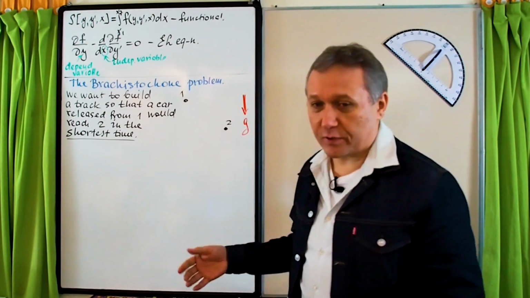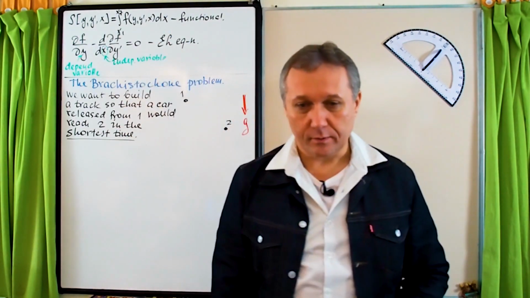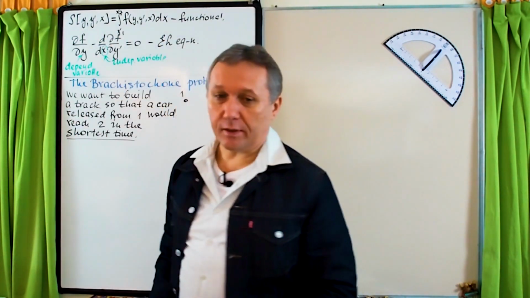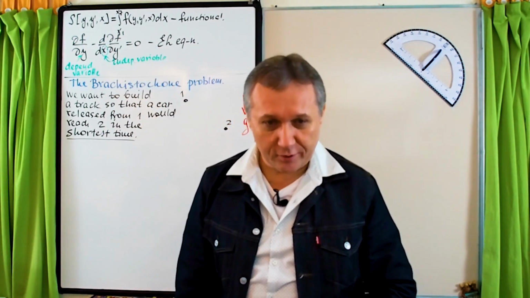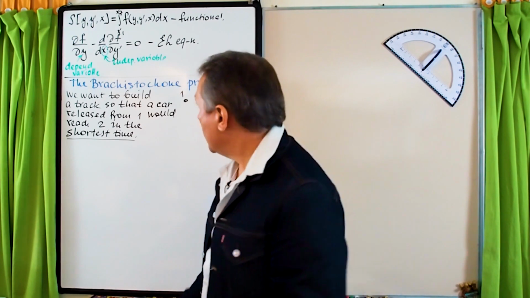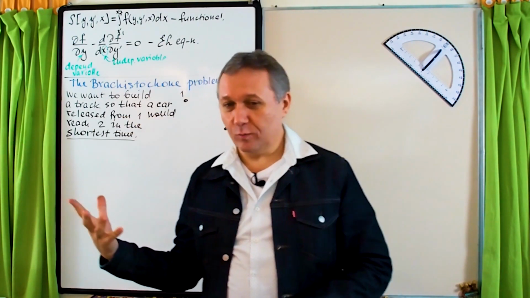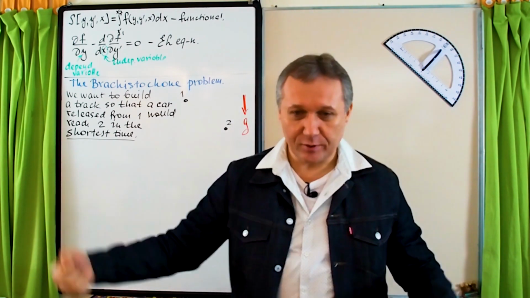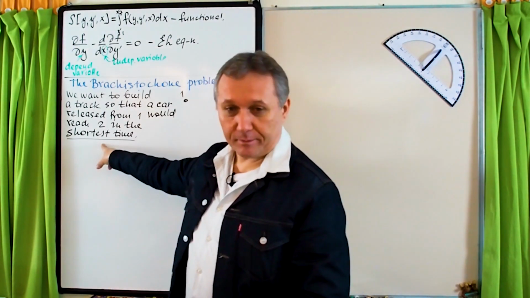So first step, you need to set up the functional, some kind of integral, right? And then, of course, once you do it, grab the integrand and drag it through this Euler Lagrange equation. Right? And so in the previous example, we minimized what? We tried to minimize the distance, basically length between 2 points. Now we are going to minimize time.